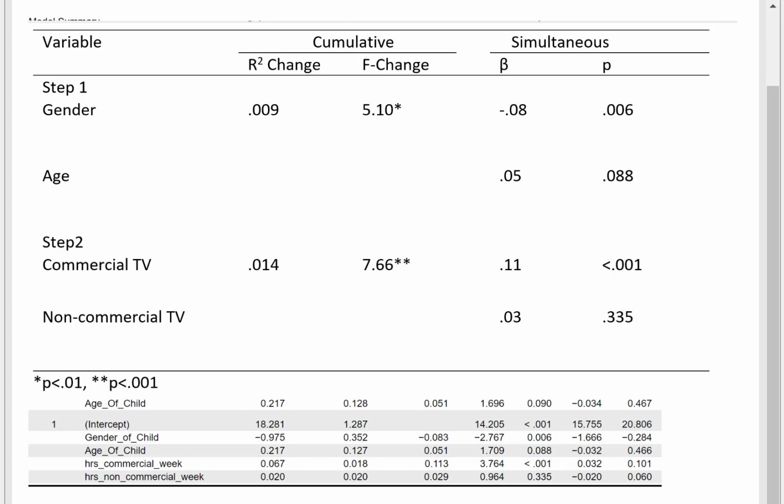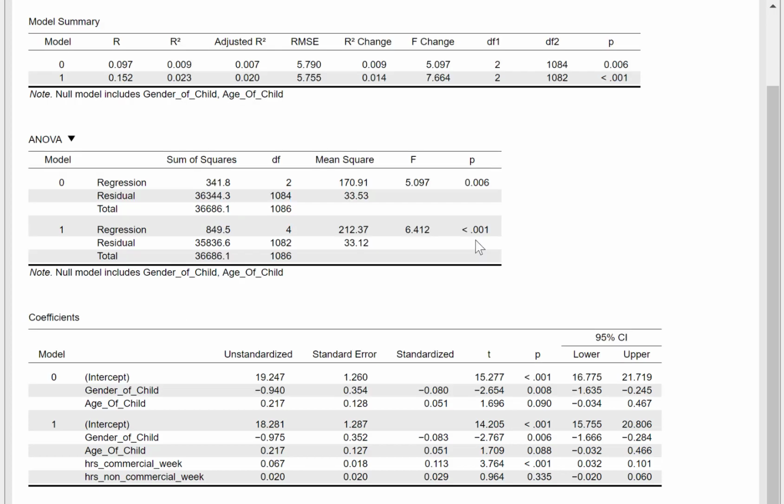The simultaneous model all comes from the final part of the table when all the individual regression coefficients are considered together. So this table gives a really nice breakdown of the entire model, also shows you the association between each of the individual predictors and the dependent variable when we consider everything in a single model together. So I think this is quite a neat, straightforward way of communicating this information in a relatively straightforward table that gives a reader good understanding of not only how much your model breaks things down, the values of each individual predictor as well.